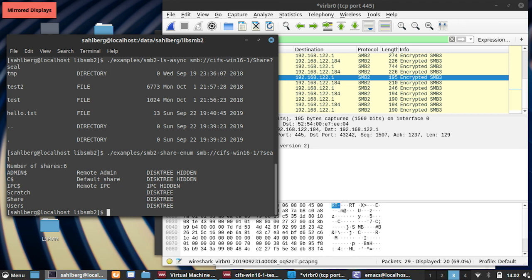In share enumeration, people like to work on their existing mounted credentials. So if you mount it, you don't want to have to put your password in again. So one of the things we've talked about is being able to enumerate shares in SMB2, but using credentials you've already entered in. If you wanted to do that, would it be easier to use the Samba library or your library? Trying to avoid re-entering credentials.